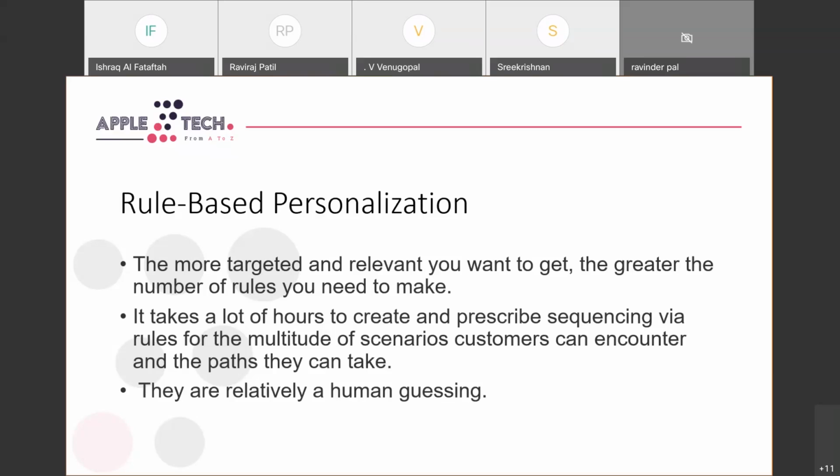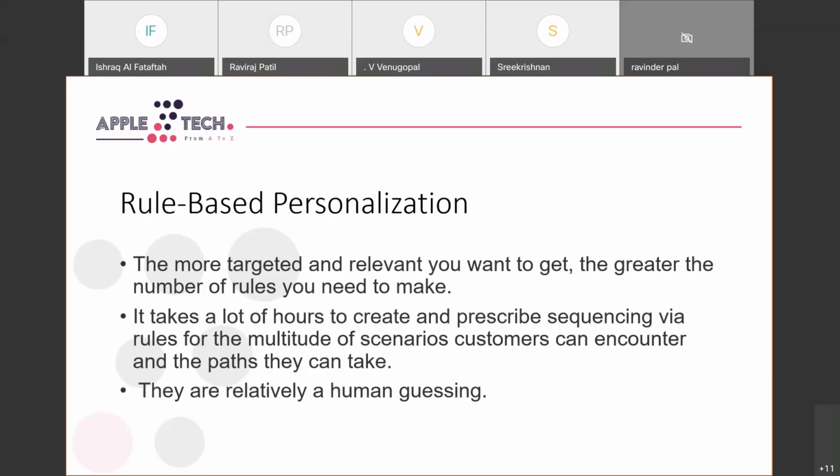And again, this is not something bad about rule-based personalization. It's an observation that in certain scenarios, this is your go-to. Rule-based personalization is a very rich concept. When you go to Sitecore and look at the different options that you have, it almost covers everything you can think of.